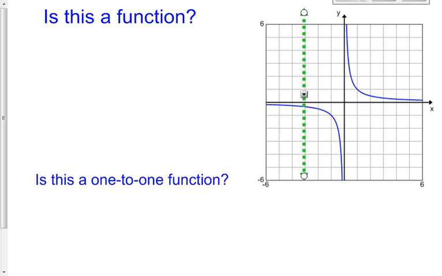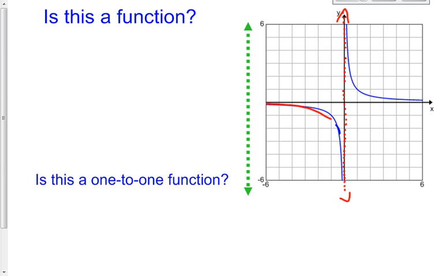And this is just something that we don't quite fully understand yet. What this function is, it's a rational function, and this red line is an asymptote, is what it's called. And it looks like this blue line right here is following it, and it looks like it's going to become parallel with it or touch it, but it actually doesn't. It just becomes infinitely and infinitely closer to it. But class, this is a function. This blue line goes to the right ever so slightly as it goes down. So it keeps on getting further and further to the right. So because of that, it does pass the vertical line test.